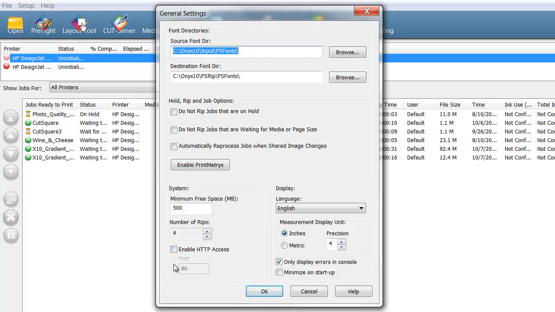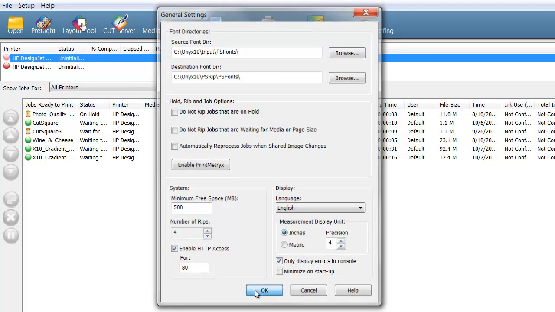So in the lower left corner of this menu, we're going to activate by checking on the feature. This is going to allow for web portal to be activated. We're going to indicate our port number. Typically it's 80, but this is something that you should double check with your IT department just to ensure that. And then we'll select OK. So these preliminary steps have to be done before we begin to configure and use the web portal.